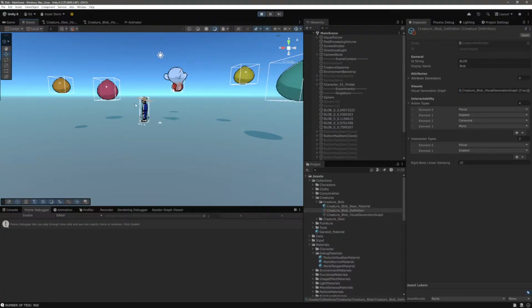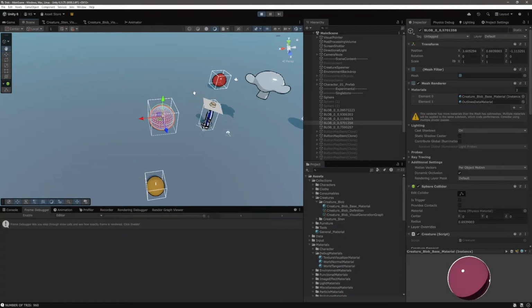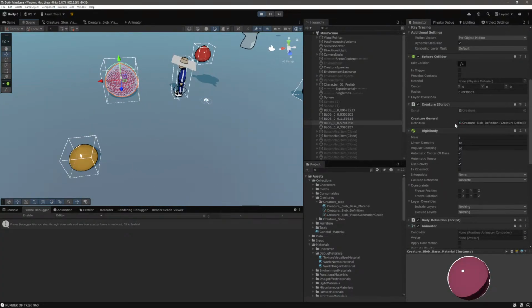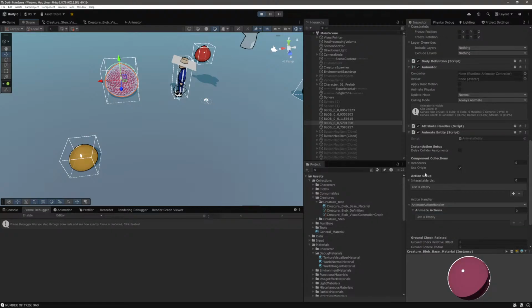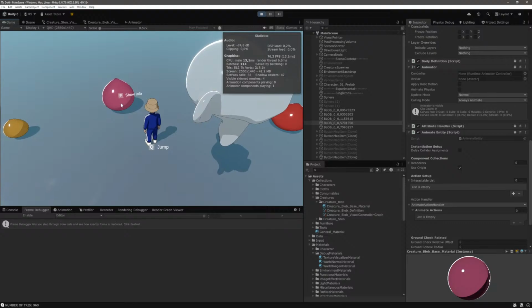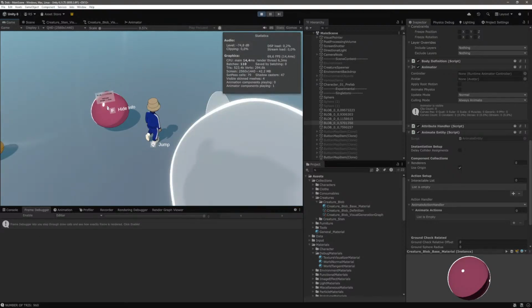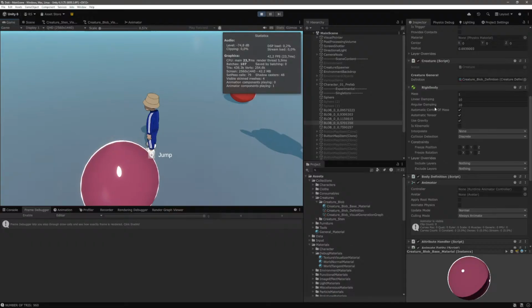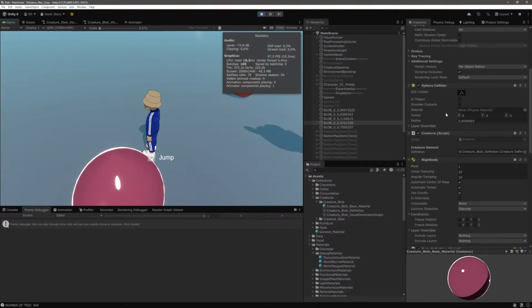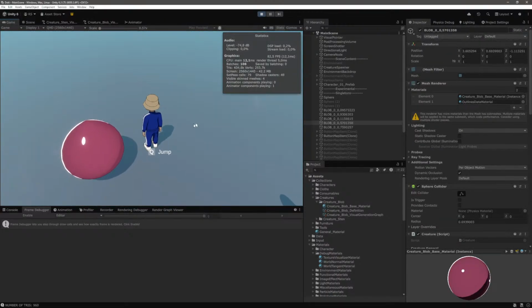Oh, one sec actually. One more. Creature. Animate. Yeah, we're not able to focus this, but we are. Blob attributes. Okay, but let me see. Creature. Where do we have it? Mesh render.